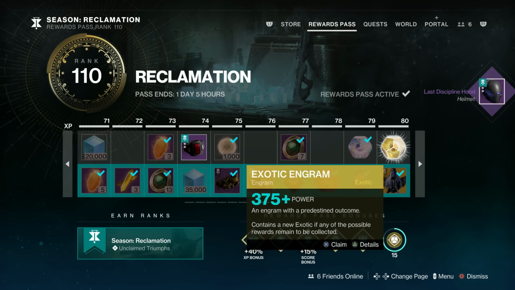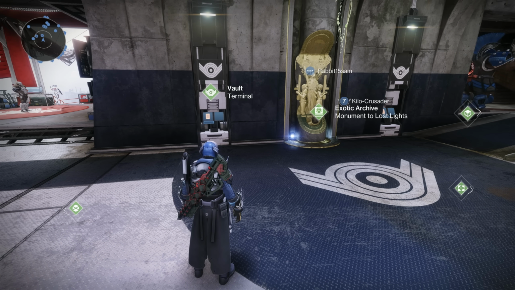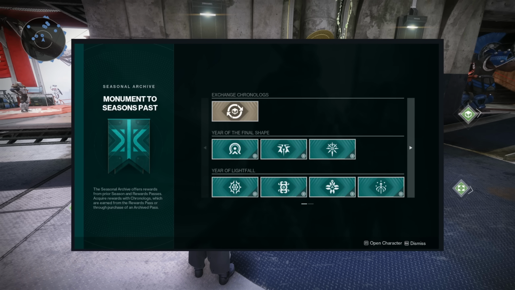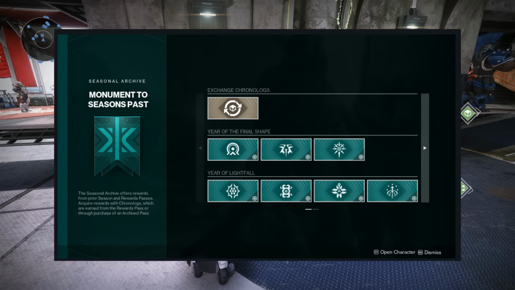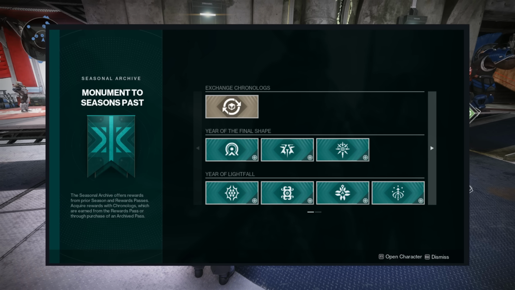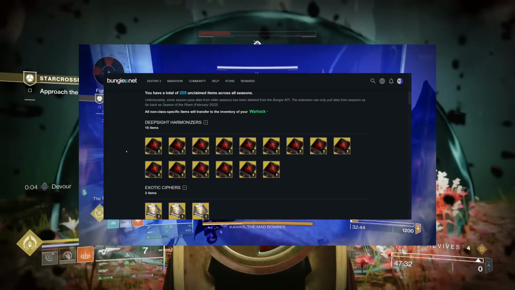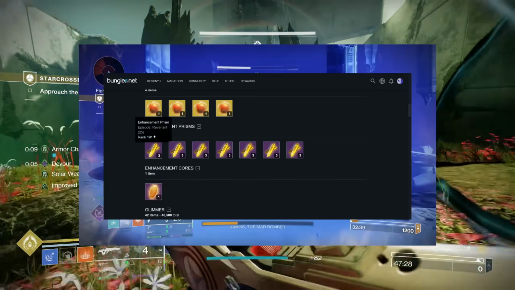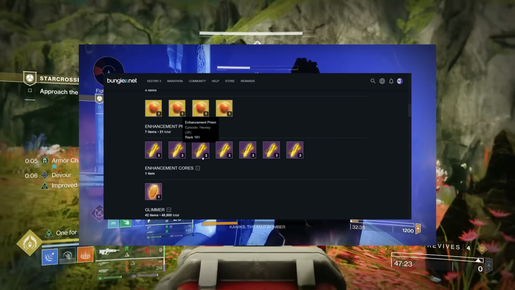Now, I did just mention that you can get stuff from your older season passes. Well, they're bringing in something called the Monuments to Season Pasts. Okay, pasts? Past, where you can go and grab certain things from previous season passes. Now, there is something called the Destiny Wayback Machine. I've done a video on that and how to use it. I'll leave a link in the description for that and at the end as well, because that'll show you how you can go and access your season pass through the Bungie website.